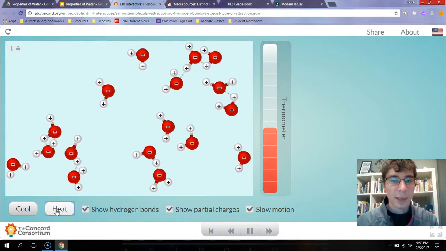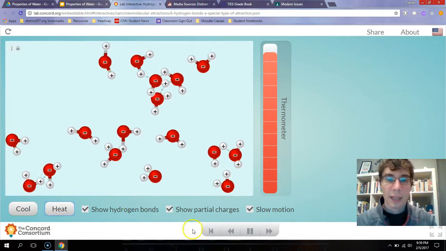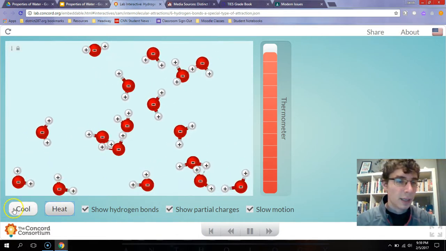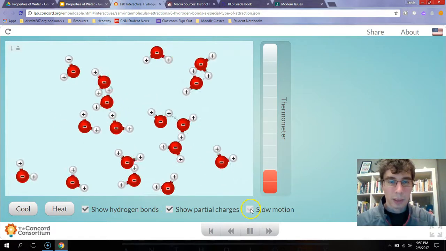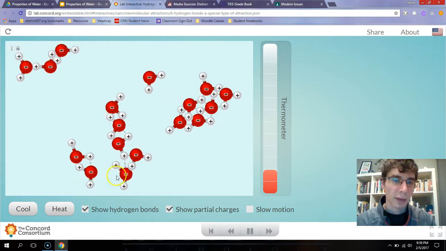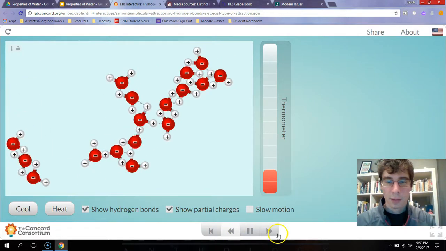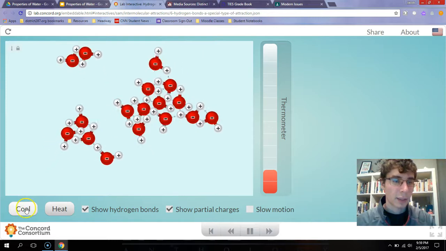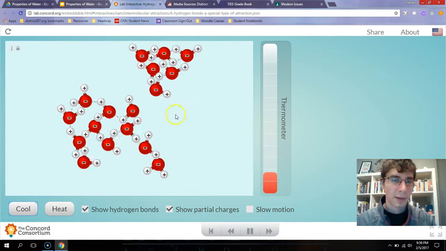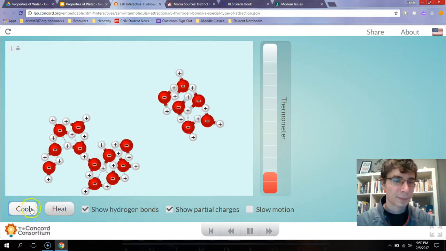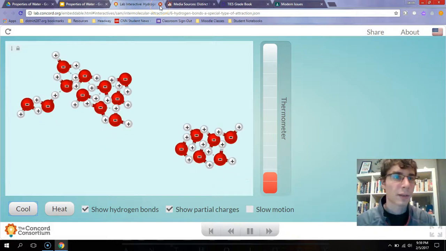All right, and then we can see that as we pump up the temperature here, the molecules are going to move faster. They're less likely to form these bonds. And then if we move the temperature way down, they're going to be a little bit more likely because they aren't moving as quickly. They have less kinetic energy. And then they start all sticking together like this. And we have a term for that. It's called ice. So that's what ice looks like at the molecular level. Okay, and again, you guys can use this if you have any more questions. You can go back and look at this. I have it linked in the slides.